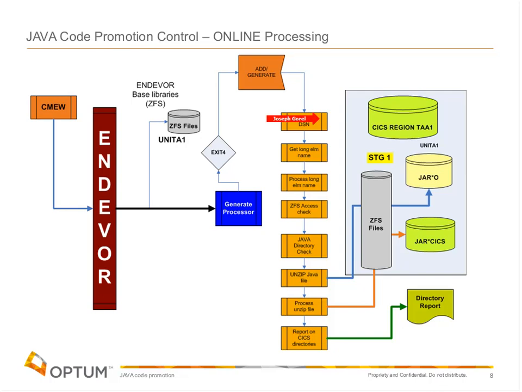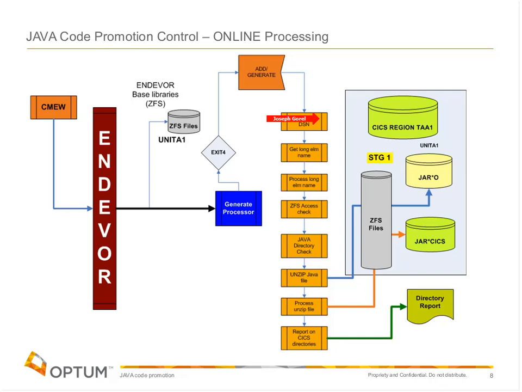Then we do a check of the access to make sure it's there. If it's there already, we delete it. We don't want to have copying over and not being processed properly, so what we end up doing is wiping it out if it's been there before. We do a directory check, in case it never was there, we actually define the stage that we want to put it into.